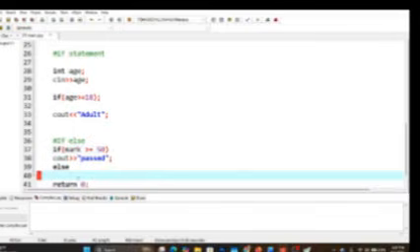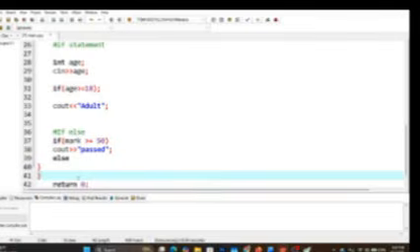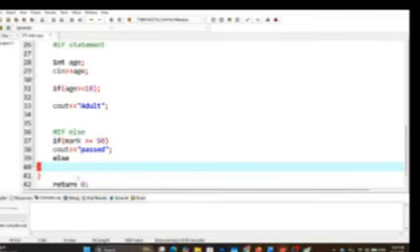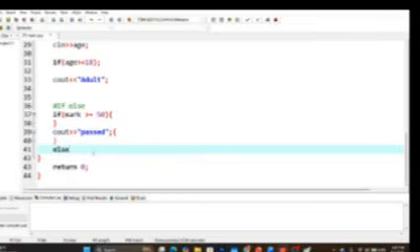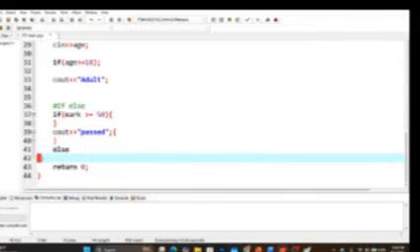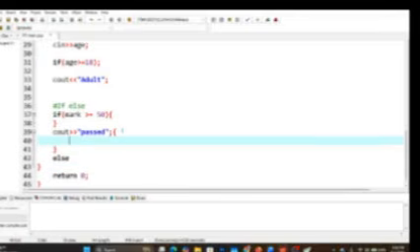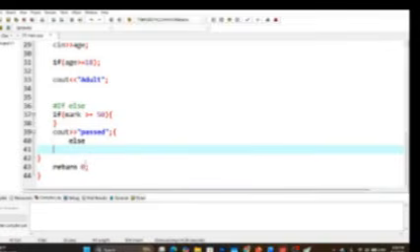But I'll still need a parenthesis. So else it should print our result.